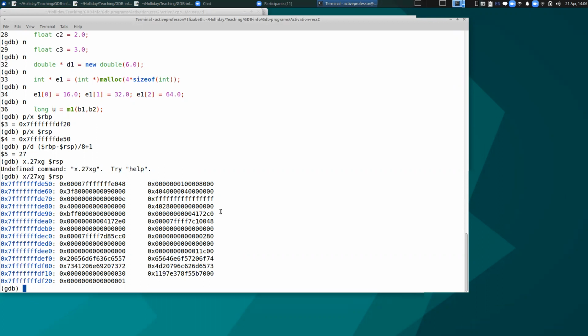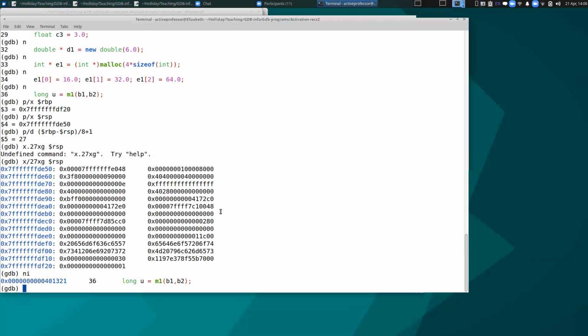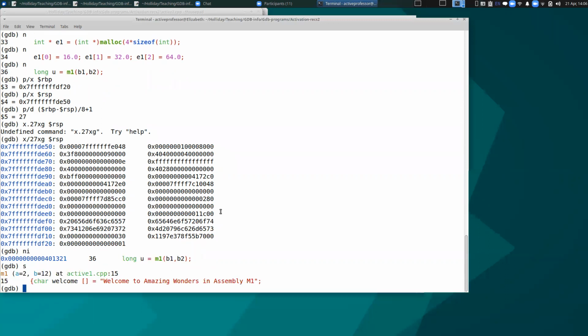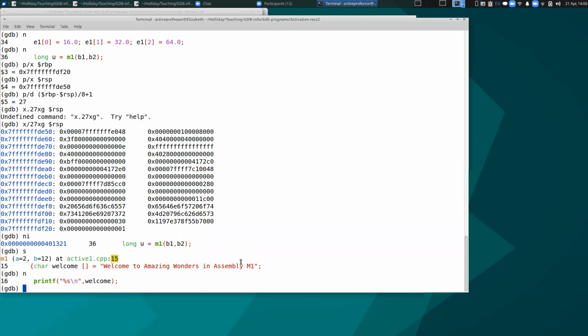We want to study what happens when we have 3 of these things. The next thing to execute, GDB doesn't execute it, but it just shows it to us. It says you're going to call this function. So I'm going to use an S. S means you step into the function. And now we're in that function. In fact, it tells us right here that we're in the file active1.cpp executing at line 15. That's okay. Let's go one step further. Okay, now we're definitely in it.